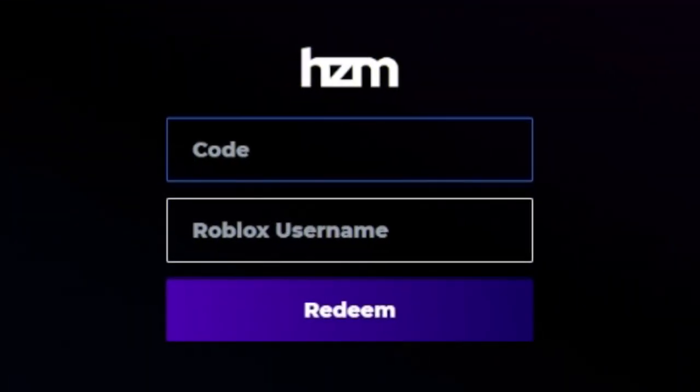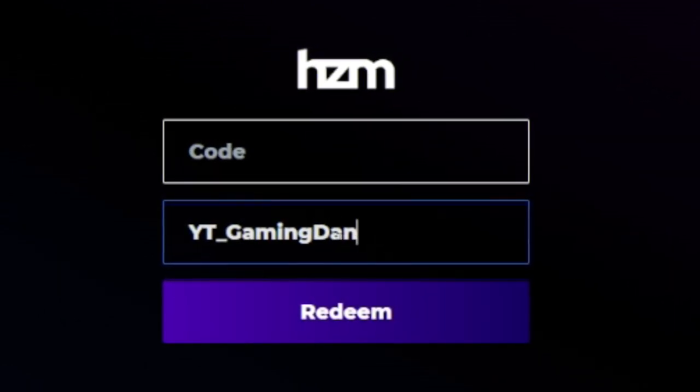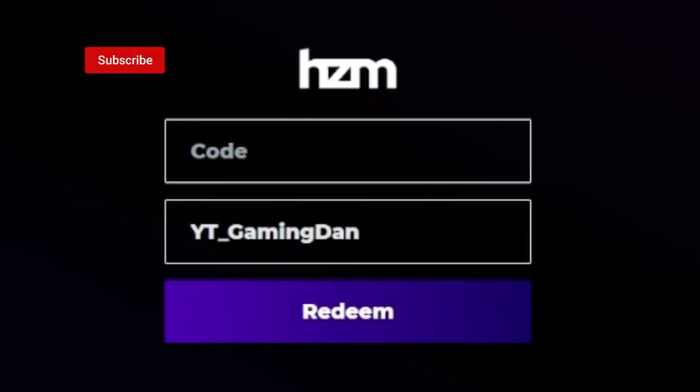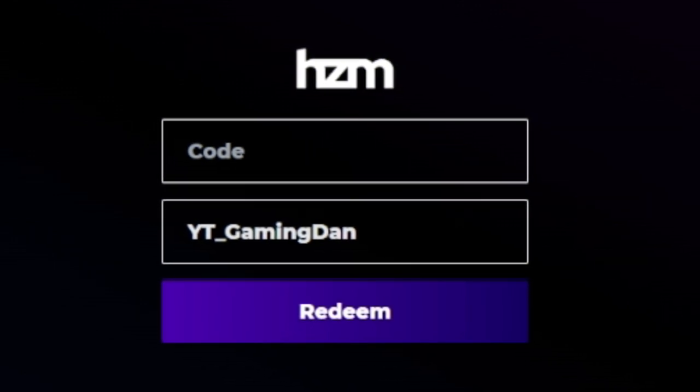So guys, the first code today, first things first, I'm just going to quickly type in my Roblox username right now, guys. Type in your Roblox username too, if not, these won't work. And it must be exactly your Roblox username, guys. It cannot be your display name. If not, it won't work. Just keep that in mind, guys.